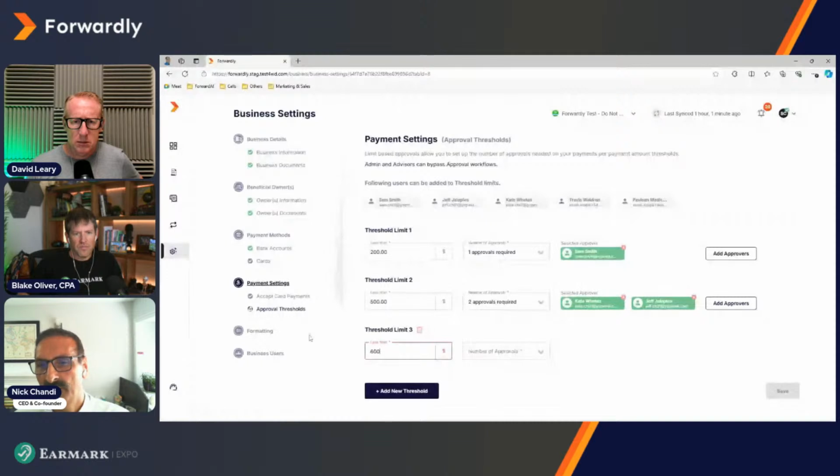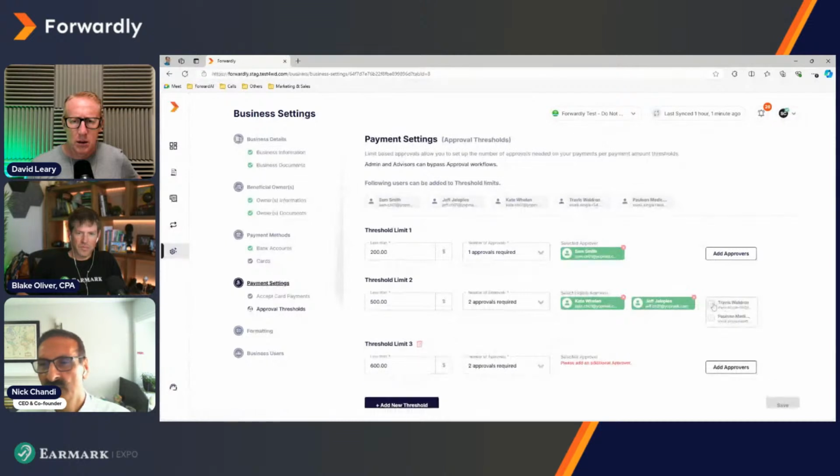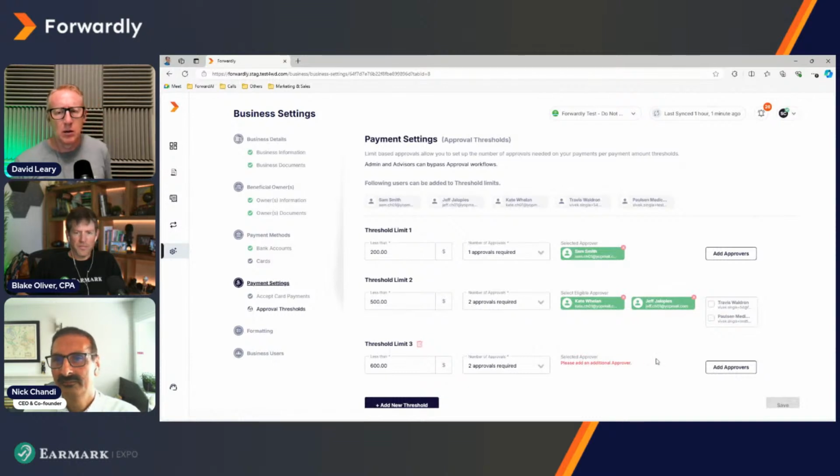How many approvals you need, you can decide on those kinds of things. We have seen a lot of businesses using this. You can add an approver or remove them anytime. We have seen that when a firm reaches 8 or 10 employees or more, one day they start using it.